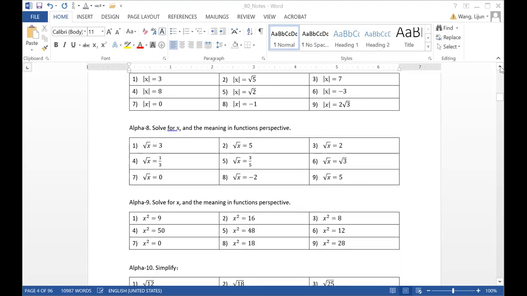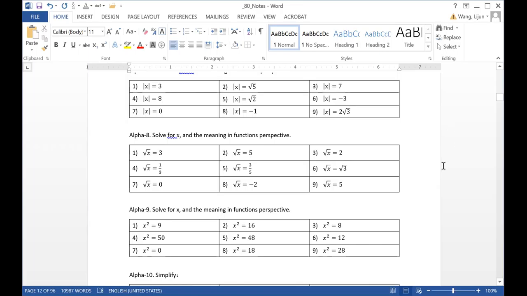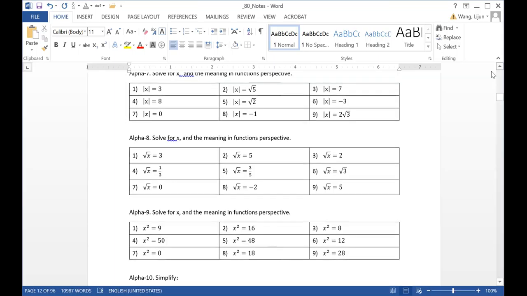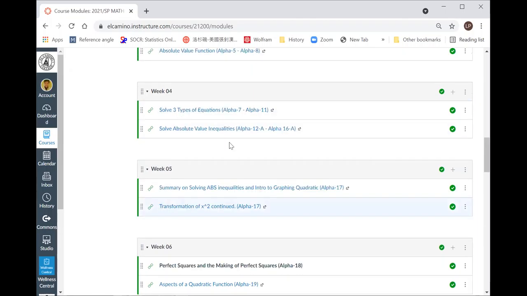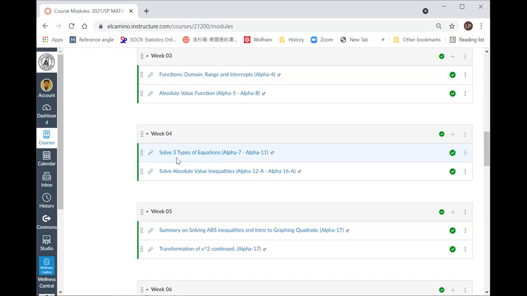These three types of equations are absolutely tested in various forms of if statements. If the absolute value is 3, if the root is 3, if the square of a number is 9. So all these narratives we talk about, where do you find those recordings? You find those recordings here, under three types of equations. You see they're transformed into different kinds.